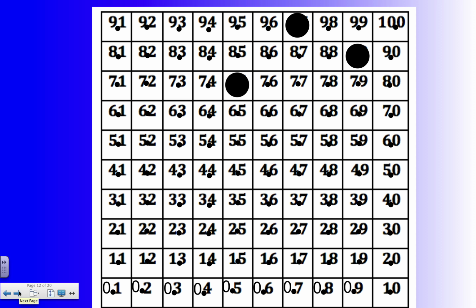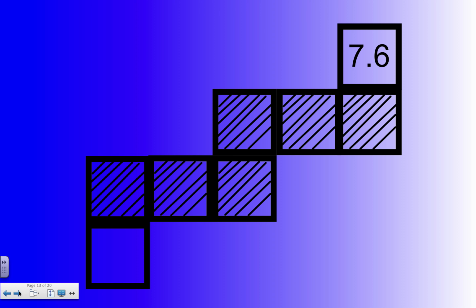You are allowed to hit pause at any point and fill out that sheet, and then please return it to your teacher at the supply center. Last one, I believe, is 7 and 6/10, goes down to 6 and 6/10, 6 and 5/10, 6 and 4/10, and work your way back to the answer.